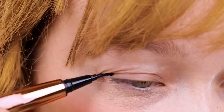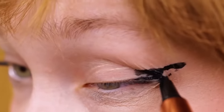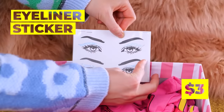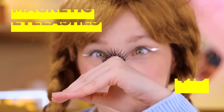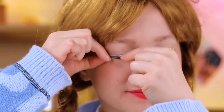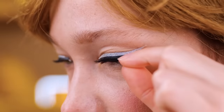Don't forget, eyes are the windows of the soul. Let's stop before you poke an eye out. These stickers will give you instant eyeliner. Wonder if you can use the eye stickers too. Now for the lashes, and these are magnetic. Potato chip rules, you can't stop at just one.